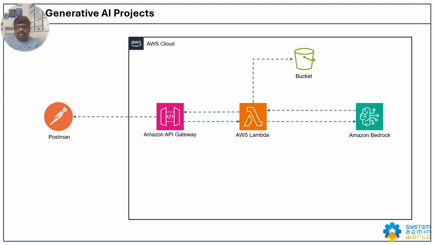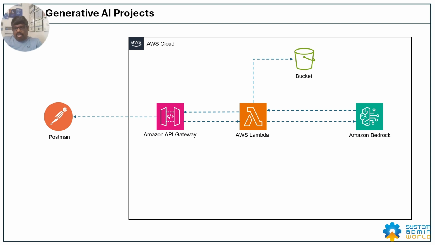Obviously we are going to use the Amazon Bedrock service as a backend, which will deliver the foundational model. We are going to see how we can enable the foundational model and how we can integrate it with the AWS Lambda service. The same integration we're going to do with the AWS API Gateway service, which will be used as a small micro API and consumed by Postman, to query the Bedrock foundation model and get the output from it.